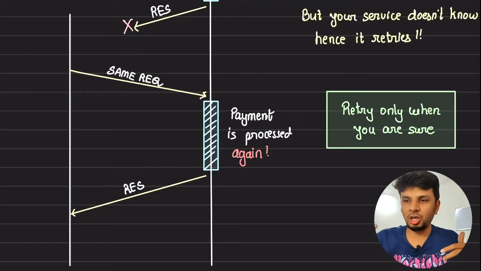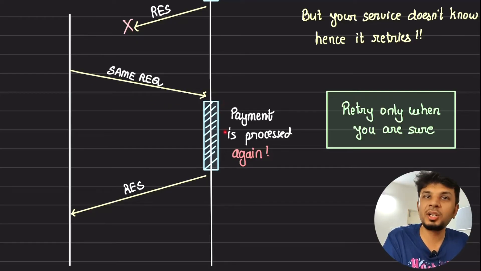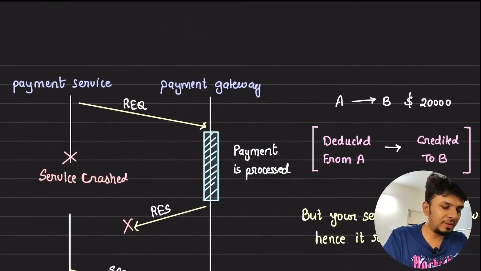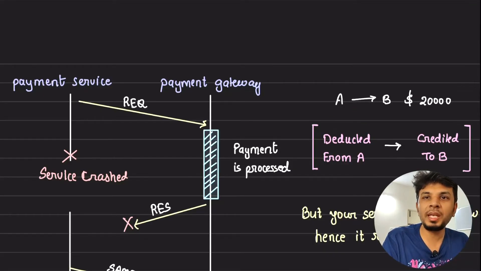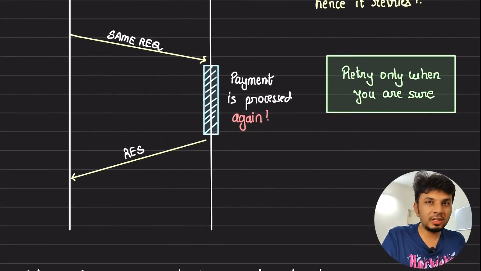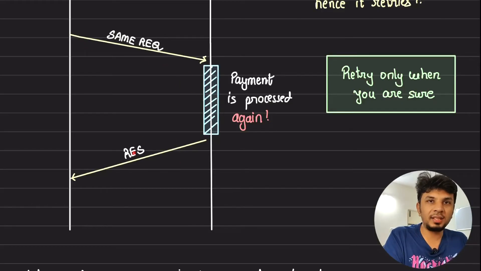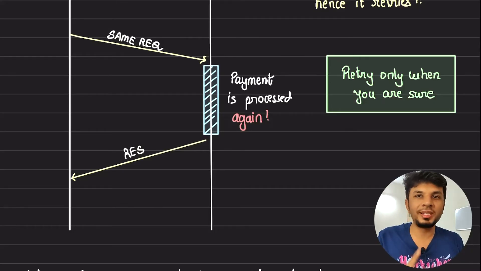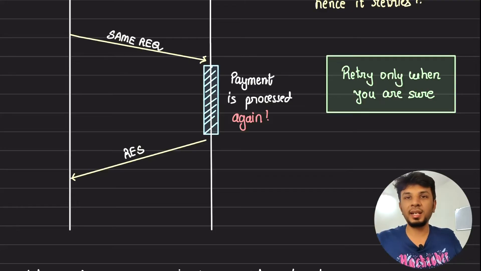Because we all know that in microservice synchronous communication you retry upon failure, and hypothetically if you apply that to avoid giving users a poor experience, you fire the same request again from JavaScript, Android, or iOS. It goes to the payment gateway and the payment gateway processes the payment again — which is where the problem lies. Now instead of transferring $20,000 from A to B, we've transferred $40,000, meaning $20,000 twice. A literally lost twice the money and B gained twice the money. This is the classical case for why we need idempotency.